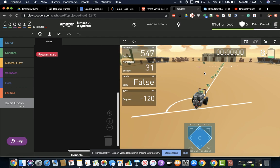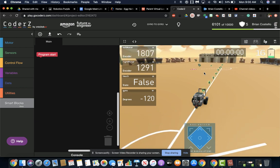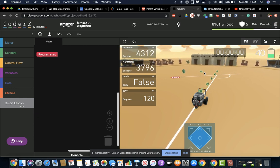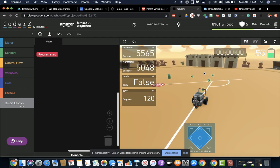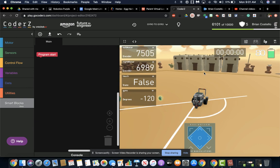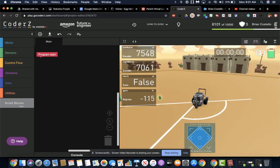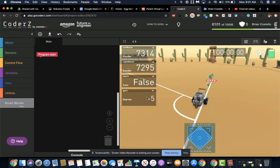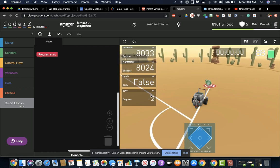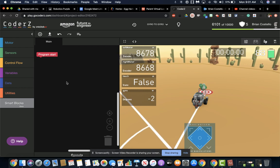Then I'm going to go, and I'm kind of counting in my head. Pretty good way to go by is for every battery can, it's about a second forward if you're going at 100 speed. So then, see, right now I'm at negative 120. If I go back to the left, so I get back to the straight, it should be back to about zero. And then once I go forward, I can get to the end. I'm not going to go all the way in because it will tell me I screwed up.